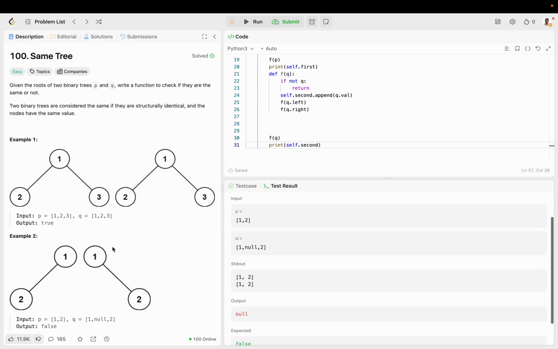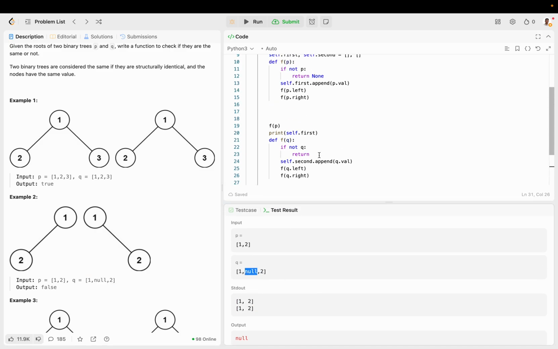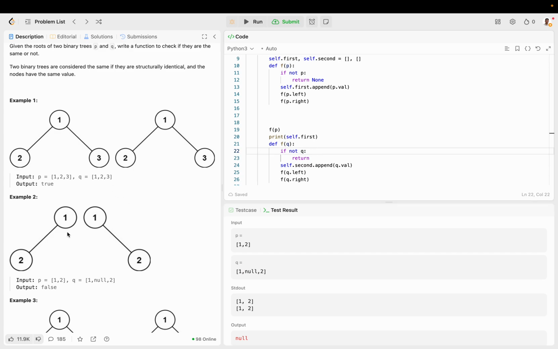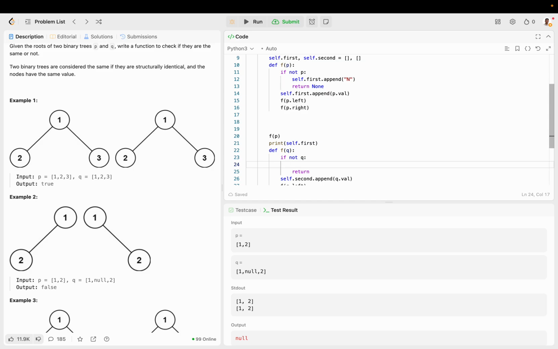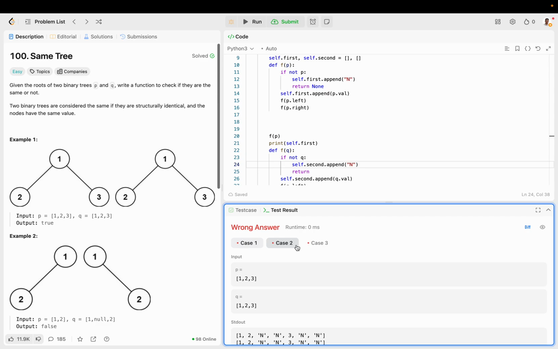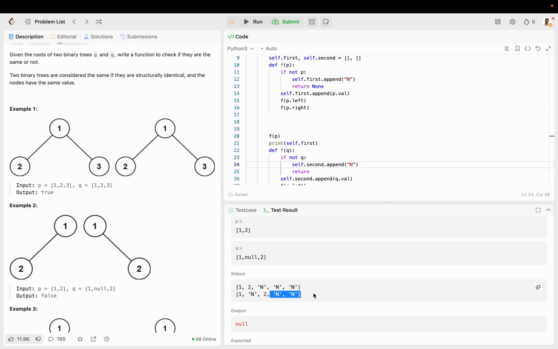Okay, so the issue here is that these are not the same, but they look the same. So what do? There's actually a none node. So why don't we just, when we hit the base case, because the base case is not in the same place here and here, we'll still just append an end, signaling that we've hit the base case for both first and second. That should differentiate it. Okay, and yep, so this is fine, even though it doesn't look like the tree. Just shows you how the recursion works.